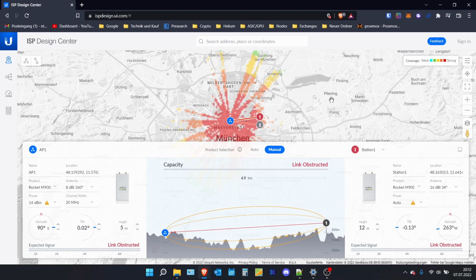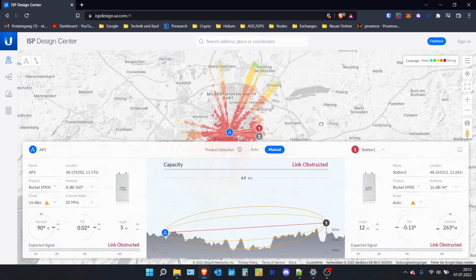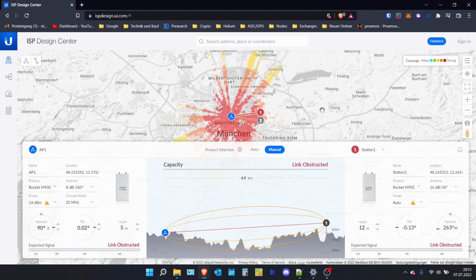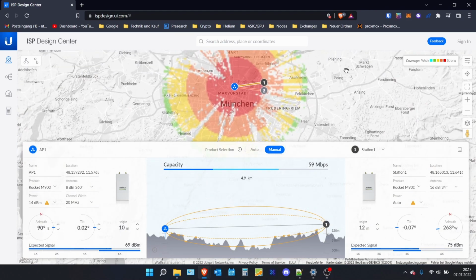If we say that we are lowering our antenna to like 5 meters, I would expect it to be like at the first floor. And to be sure, if you're American or you are European, if I say first floor, I don't mean the ground level. I mean you're going upstairs one floor, first floor. So 5 meters should be like first floor for me. You see the signal output and what I could achieve with this antenna at such a low installation height is really low. So let's change this to double, to 10 meters, and see if there's an increase.